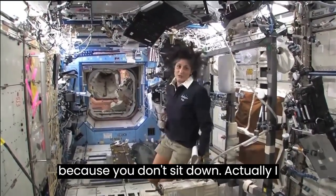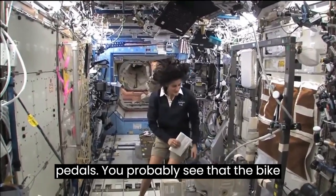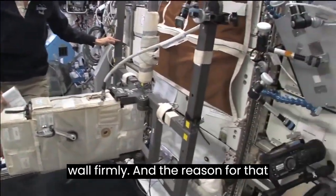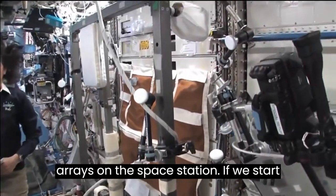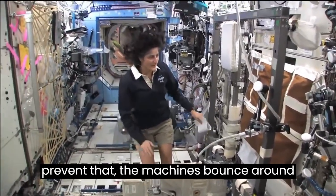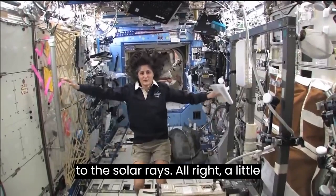You don't need a seat because you sit down. Actually, I haven't sat down for six months now. Just make sure you're held in with your pedals. You probably see that the bike bounces around a little bit — it's not steady and held to the wall firmly. The reason for that is the space station is pretty big and has solar arrays. If we start putting any forces into the space station, it's going to make those solar arrays bounce around. So the machines move around a little bit so we don't put forces onto the structure out to the solar arrays.